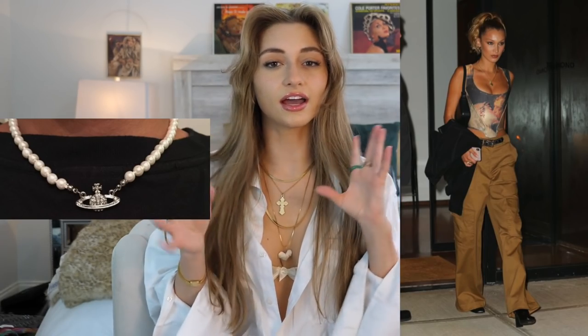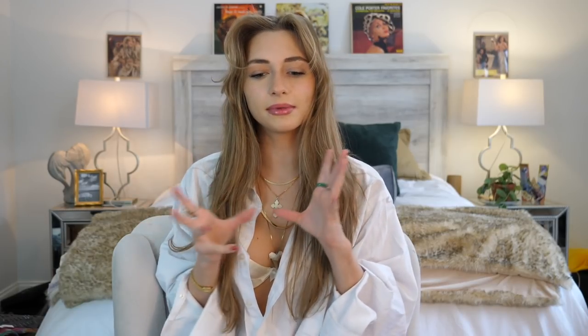Bridgerton, which everyone is obsessed with right now, is no doubt going to influence fashion — it's based in the Regency era. We've all seen the Vivienne Westwood corset and the pearl necklace trend that blew up on TikTok, which has already trickled down into mass markets. But what I think we're going to see now is more bloomers, ruffled shorts, hot pants worn as shorts, and girdles worn as skirts — like this kind of Galliano Dior moment. So think 90s Galliano inspired by the French Revolution, not so much modern clean lines. We're going to see ruffles, vintage floral prints, opulent laces, and baby doll nightgown styles.